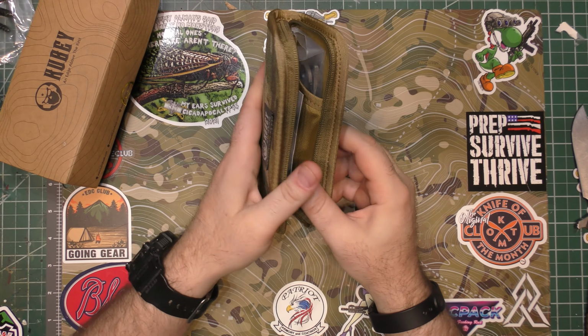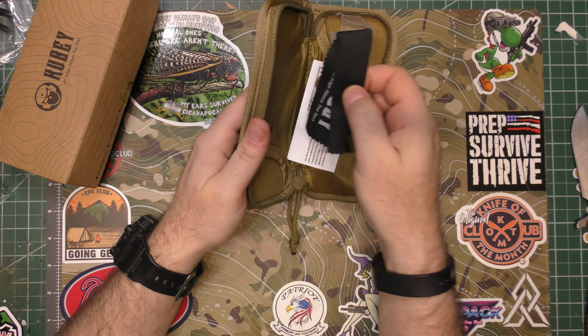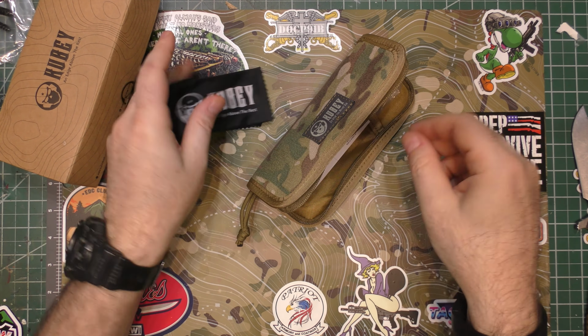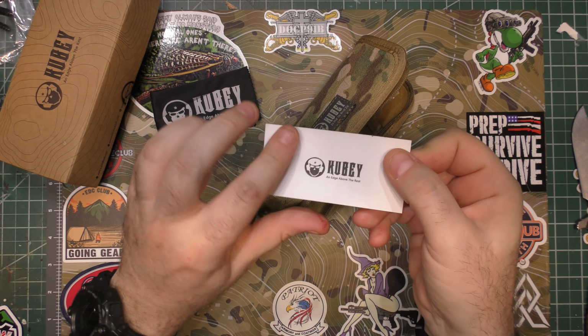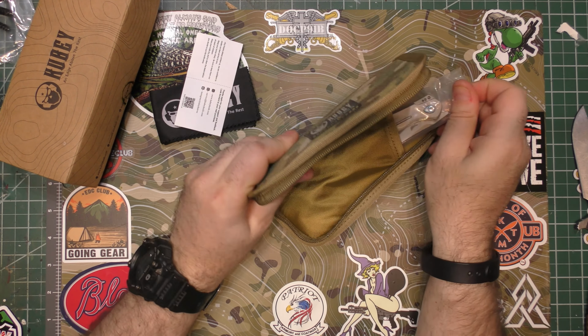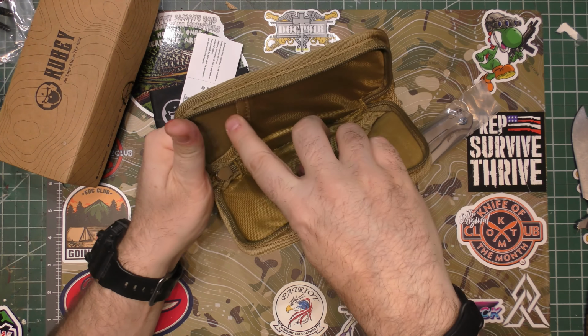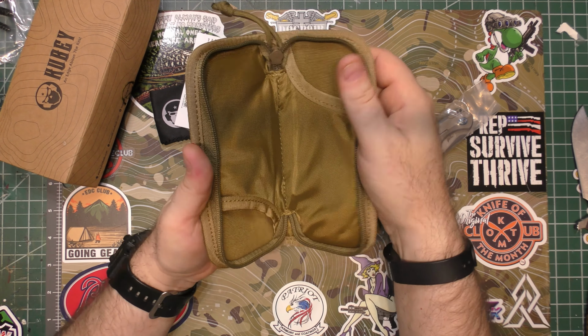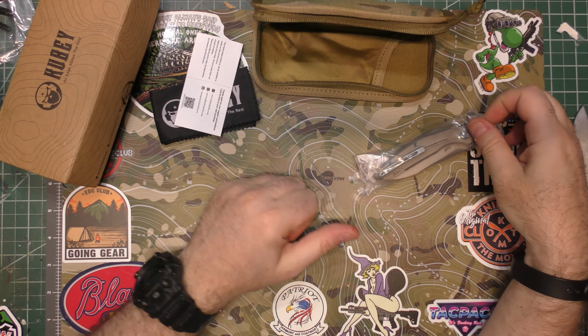And I absolutely love the Barracuda. So it's going to come with the microfiber cloth in there, and it's going to come with the Kubey card. I like saying Kubey card because it's fun. And each one of these pouches, by the way, has padding and a nice fleecy lining. You could store 2 knives in there if you wanted.